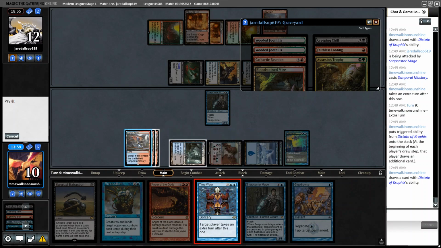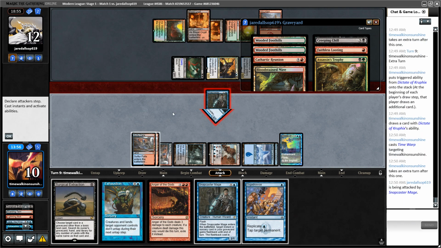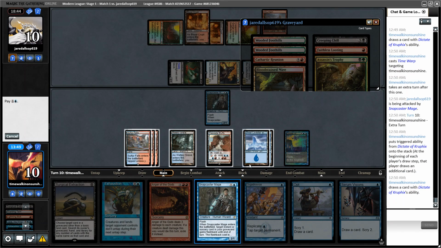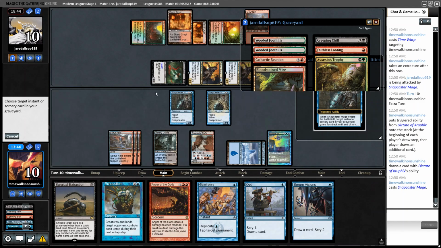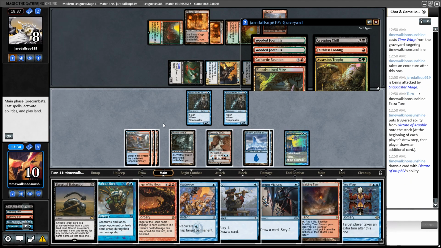There's really no rhyme or reason to when I'm casting things pre-combat or post-combat here. Right, unfortunately, we're not going to have the mana to cast those cantrips because this is a Snapcaster Time Warp turn. All right, nice. I think that Time Warp is lethal.